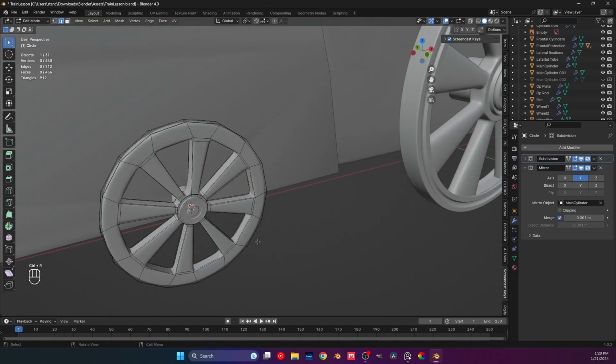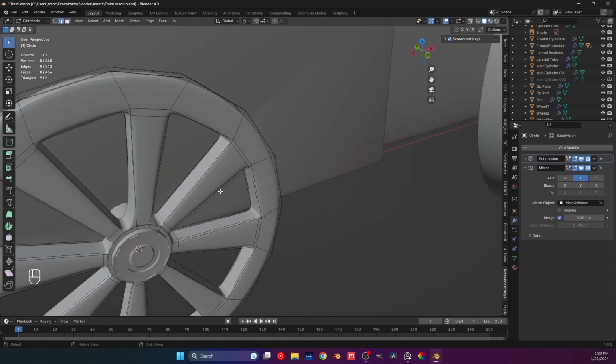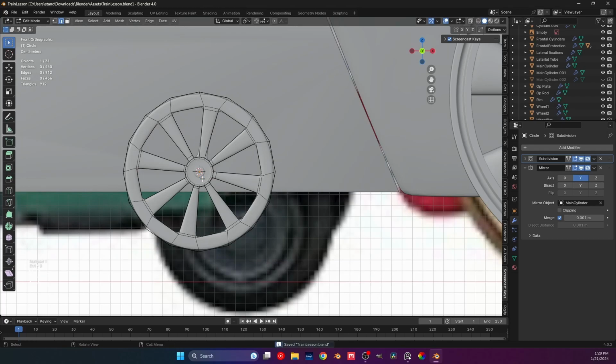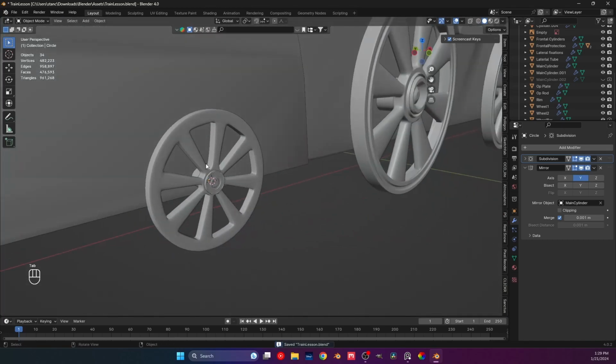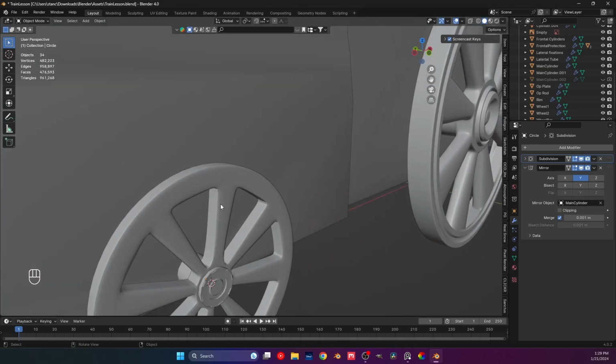Because when you bake something, you kind of have to tell the program exactly where the object is that you want to bake from versus the one that you're gonna bake onto.